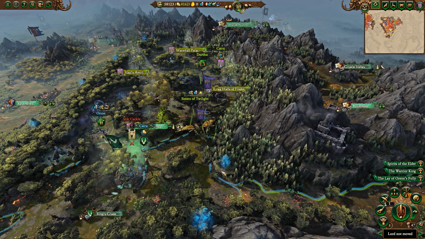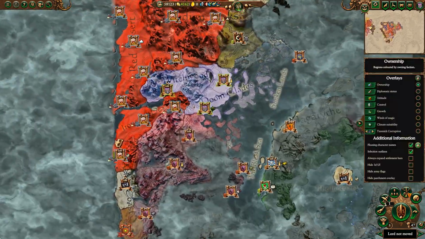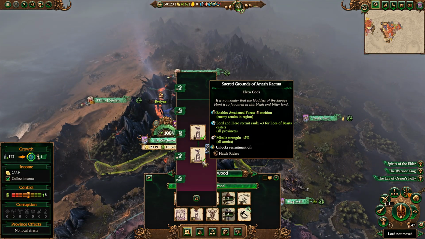You don't necessarily need to use Hawk Riders. I personally prefer not to, but where they start here in the Witchwood, they have this structure at tier 2, and this gives them Hawk Rider recruitment as well as missile strength 5% at level 2 to all armies.